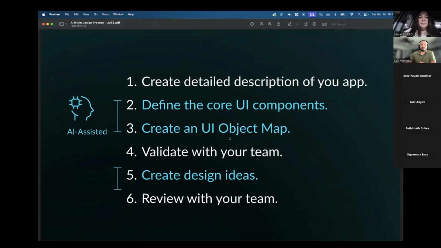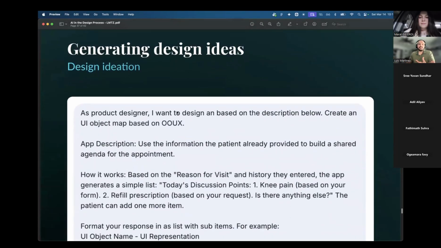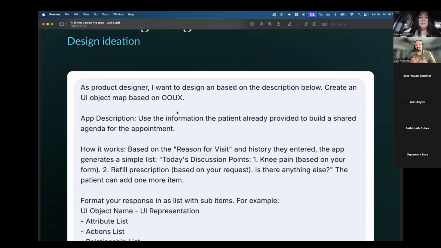The first step is with a prompt that asks AI, as a product designer, I want to design an application based on the description below. Create a UI object map based on the object oriented UX, which is a framework from which the UI object map is created.